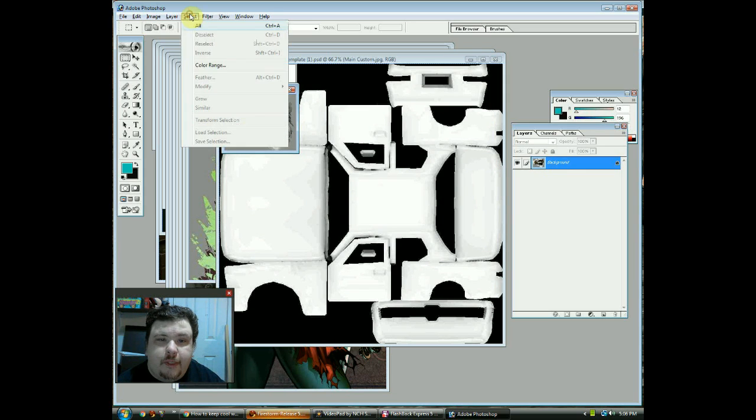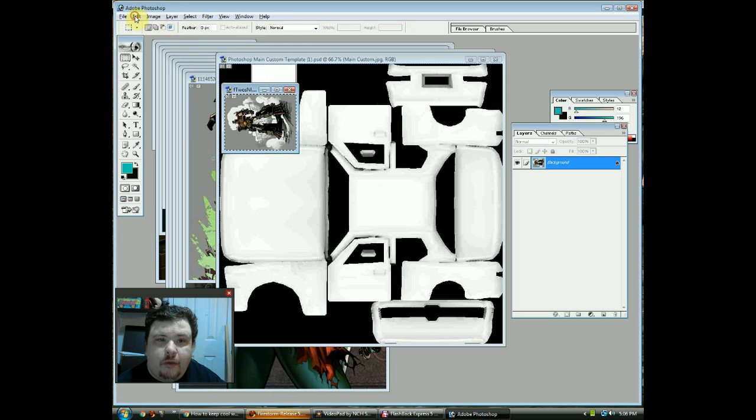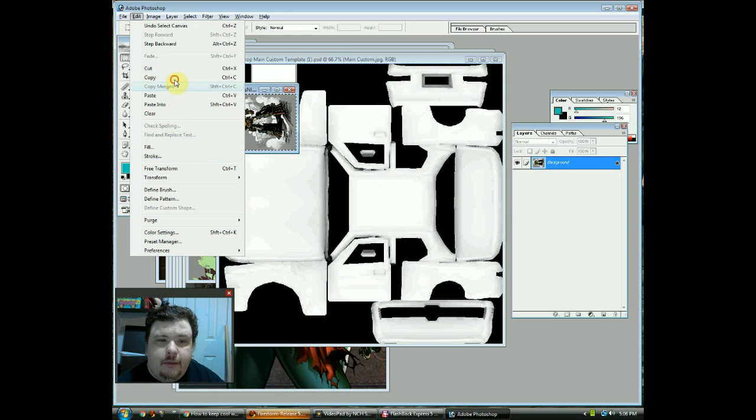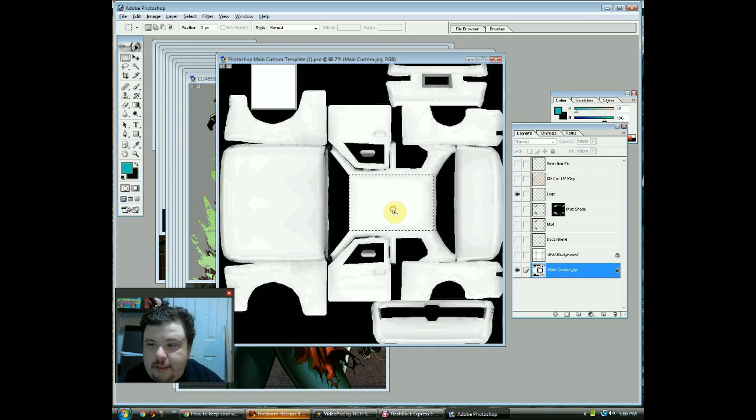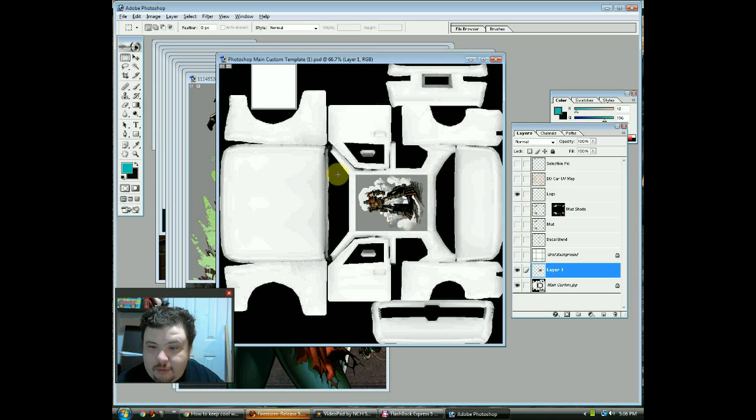I'm going to do select all, edit, copy, and then you come back here and you just paste it. Boom. And as you can see, it's almost the perfect size for that, and it is now layer 1, which you can actually rename Optimus, so you know which layer has what.